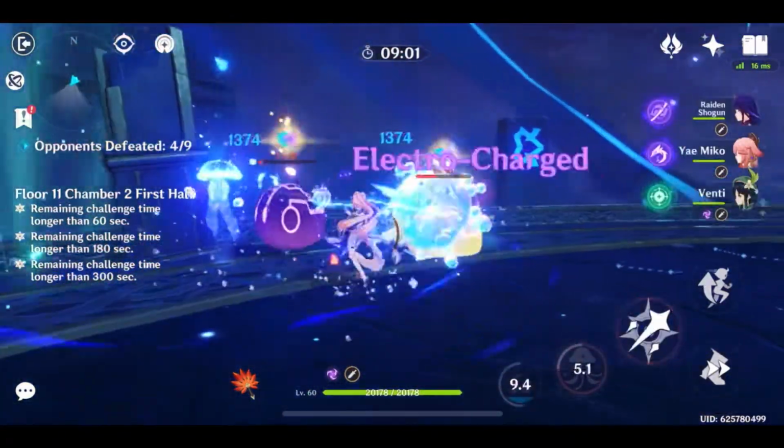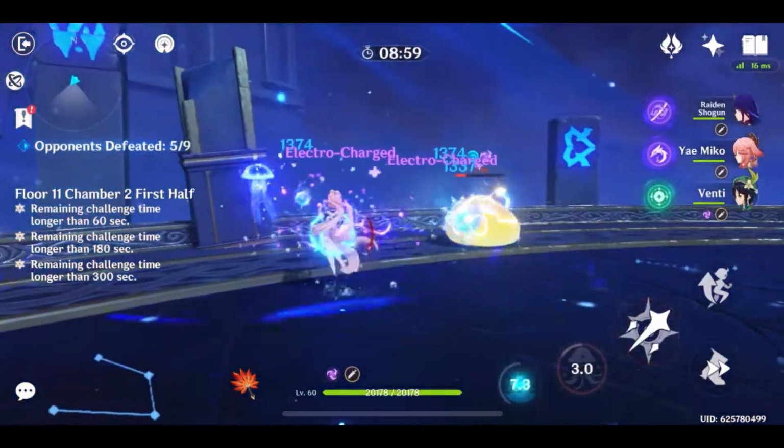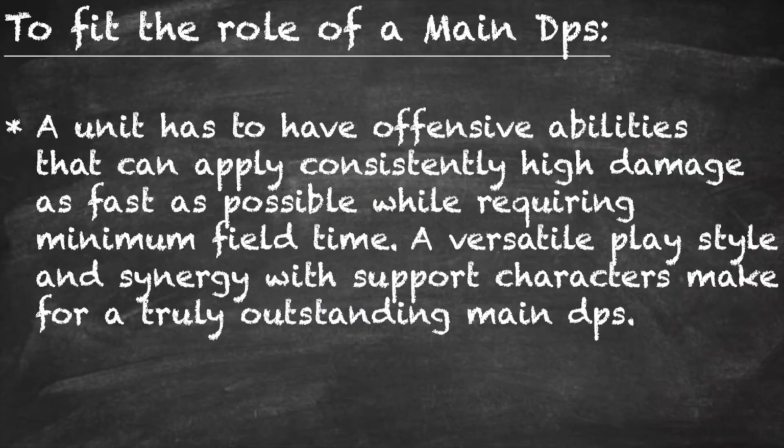So now that we've worked through her talents, let's review the criteria Yae has to meet to fit her role. To fit the role of a main DPS, a unit has to have offensive abilities that can apply consistently high damage as fast as possible while requiring minimum field time. A versatile playstyle and synergy with support characters make for a truly outstanding main DPS.